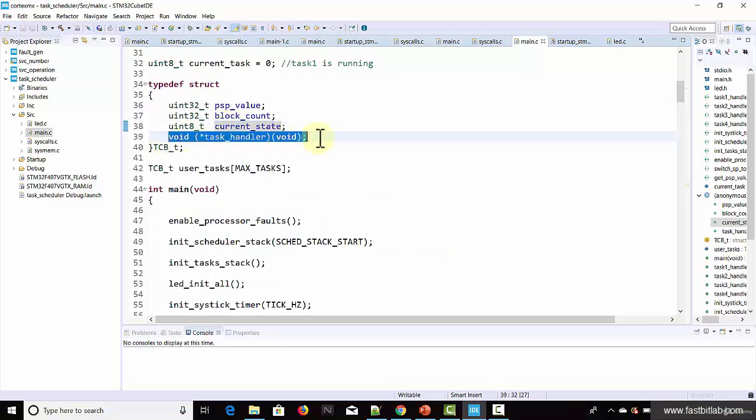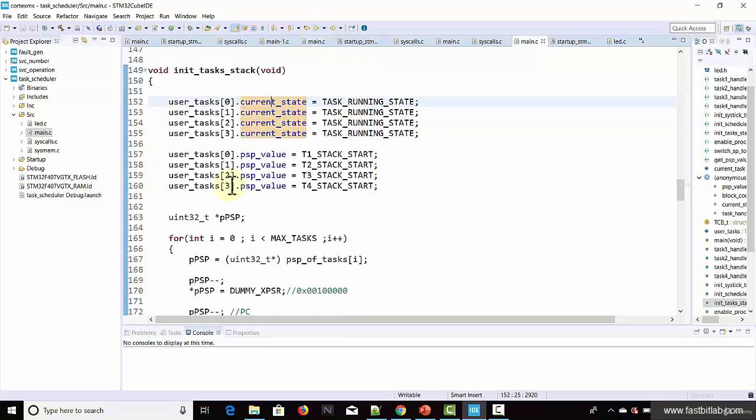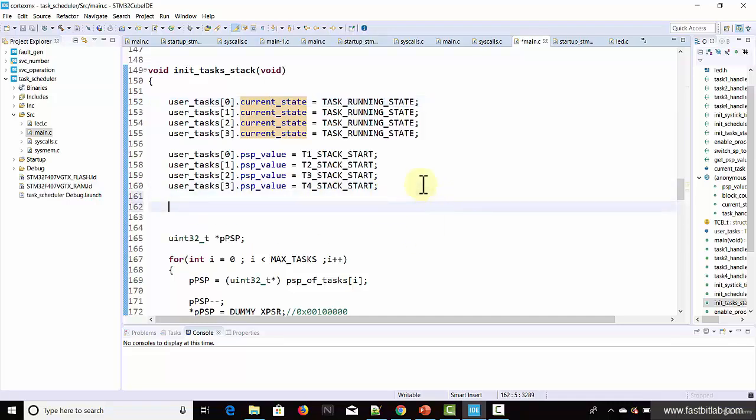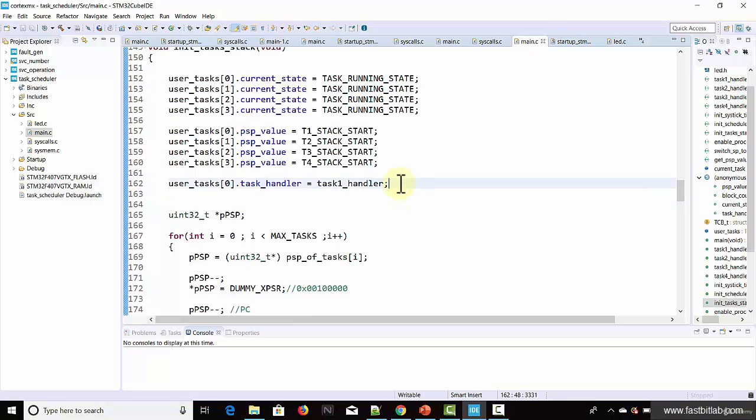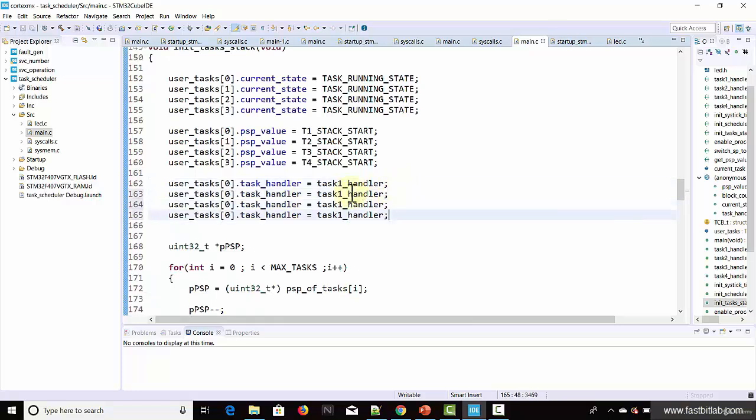We have to initialize this function pointer with a task handler address. For that, again, let's use the user task of 0. Task handler is equal to task 1 handler. Make it task 2 handler, task 3 handler, task 4 handler, and 0, 1, 2, 3.